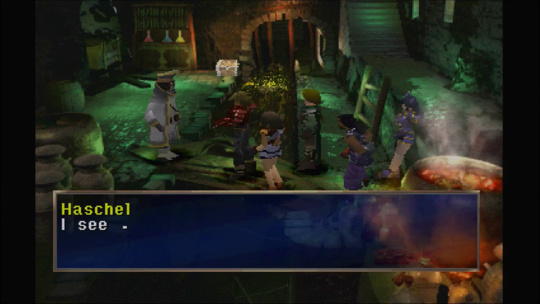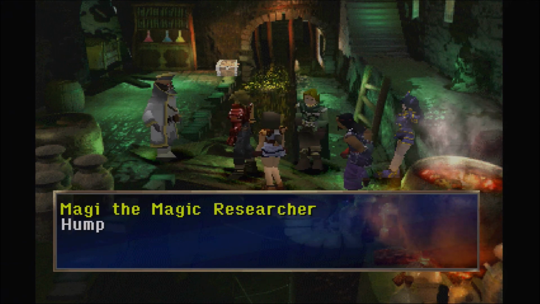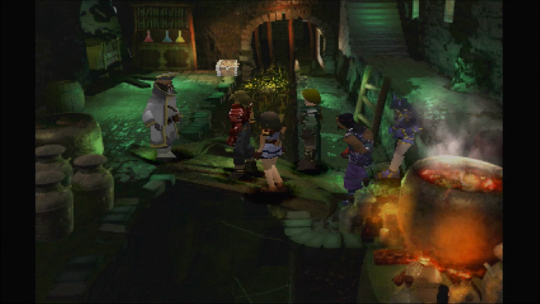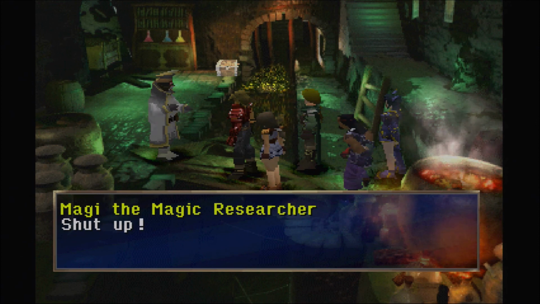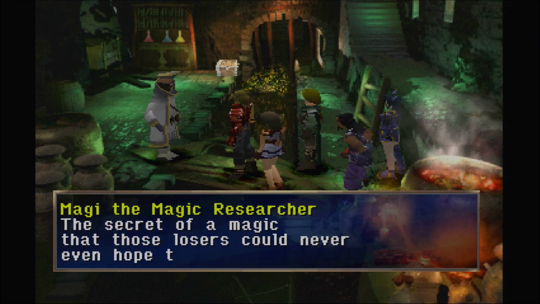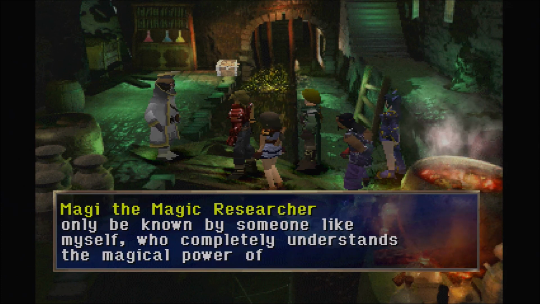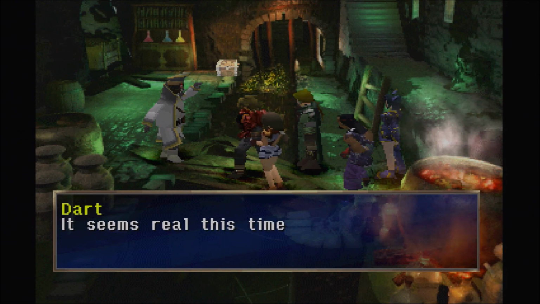What? Okay, I see. You are the researcher who is too late, aren't you? Then, Mr. Magius, humph. Those dumb researchers of trashy stuff said something to you, didn't they? Leave us alone. We're not here to criticize your research. Shut up. I've already made the discovery, the secret of a magic that those losers could never even hope to know. The magic of transformation can only be known by someone like myself, who completely understands the magical power of dragons. I'll show it to you. Cerberus, emerge.